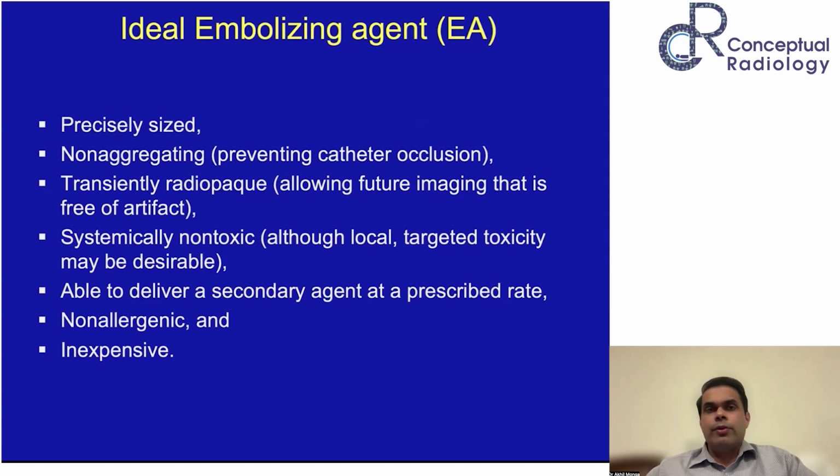It should be non-allergic, because again, anything that we put into the body, may it be contrast, medications, injections, anything that we use pharmaceutically, if it's allergic, there's always a chance, 1 in 100, that the allergy may cause a systemic reaction. So we want it to be hypoallergenic as much as possible. Since we're talking about an ideal agent, it should be non-allergenic, and of course as inexpensive as possible. Now that can vary to a different degree, but as inexpensive as possible.